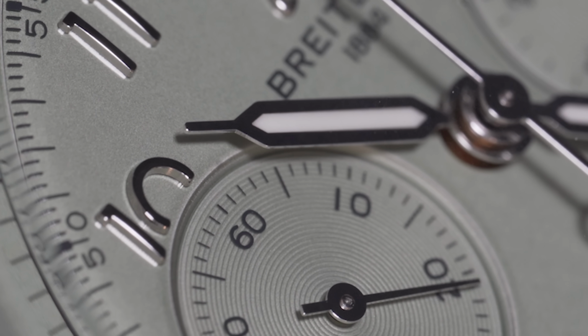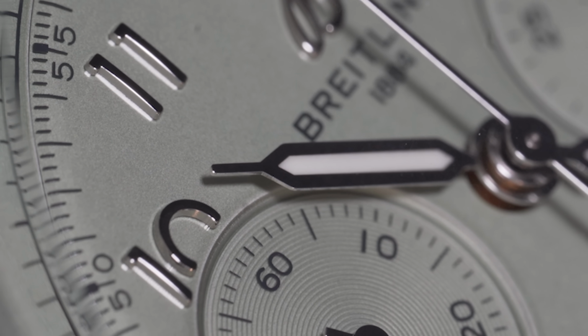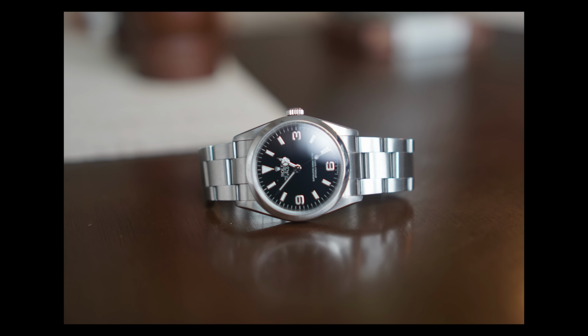I do have watches that come in and out to do reviews, and I've had some come in and out in the last 6 months, but nothing has been obvious that I should have it over any of these other watches. So they come in, I do a review, and they go right back out. What's interesting is living kind of what you're supposed to with a 3-watch collection, meaning on an everyday basis, you wear either your diver or your everyday watch. And that's kind of what I pick from.